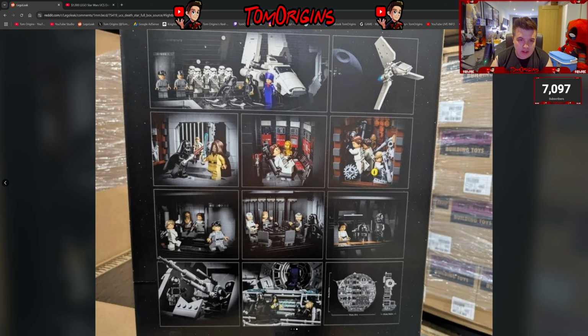You've got about 1, 2, 3, 4, 5, 6 stormtroopers there. Some Imperial guys, Darth Vader, Emperor Palpatine, this person, this little shuttle, which is a cool looking build. Then you've got the trash compactor reference, you've got the security room reference, the battle of Vader and Obi-Wan referenced with Luke watching. You've got Chewie and Han and Luke as stormtroopers sneaking in with the prisoner. Imperial officer again there. You've got a meeting of all the admirals.